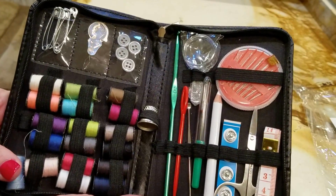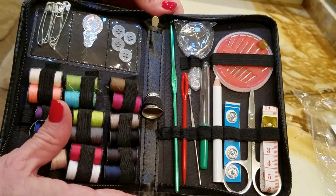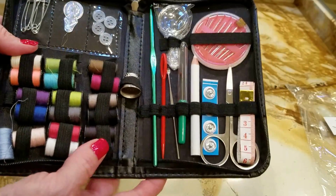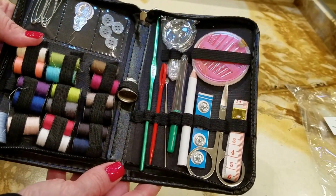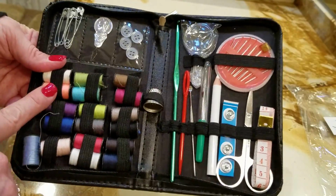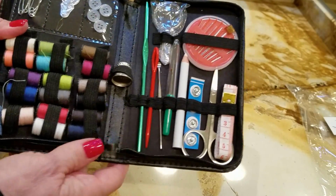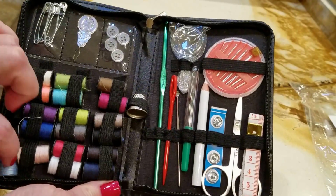I think that as far as travel goes, you're only going to use something like this if you're going to be gone away for a long time, or if you have a project you want to work on while you're traveling. Or you could just use it at home if you have nothing else and you want this to be your main sewing or mending kit for small repairs. You have quite a variety of colors for all different kinds of garment repair. It's really nice. It's nicer in person with all the stuff it has than I expected from looking at it online. So other than my few little nitpicks, I really like it.